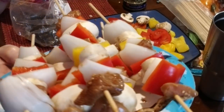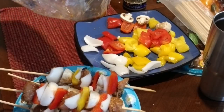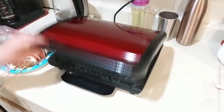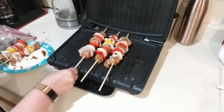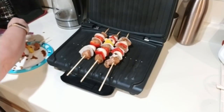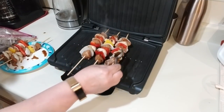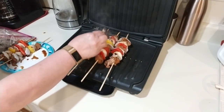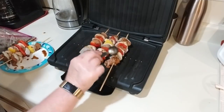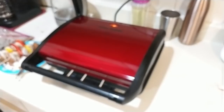There are our skewers — we ended up with five of them. I'm going to take this juice with me to the George Foreman grill. We're going to set these on here — I usually just do three and two. I pour a little bit of sauce over the top just so they all get some garlic, then close it up. I'm going to set the timer for three minutes and come back and check them.